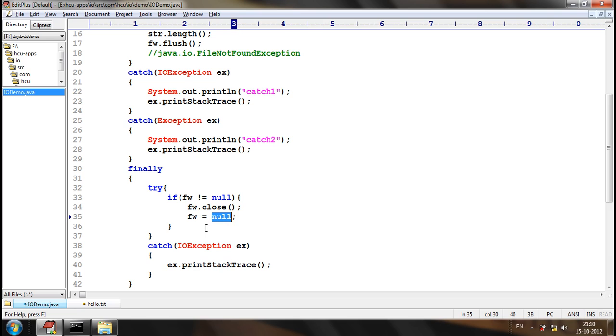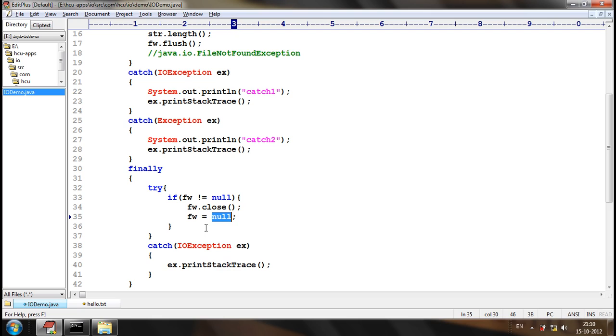Whenever the purpose of an object is over, nullify the object so that we can make the objects eligible for garbage collection and increase the performance of the application. Close the resources, and nullify the objects whenever their purpose is completed. These two are some of the performance tuning measures in any software application.